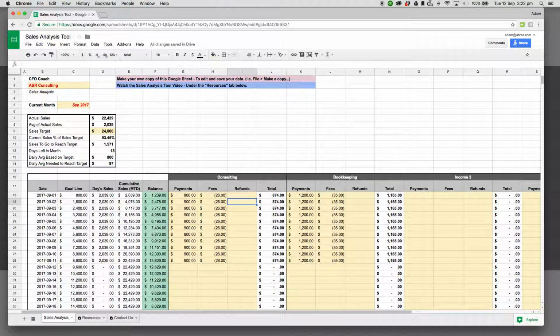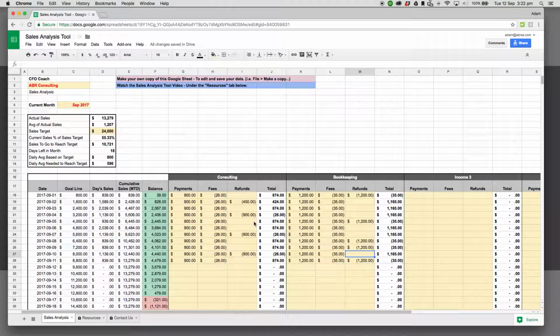then there were a couple of refunds. So we had a refund there. We had another refund over there. You'll see these are negative figures, which is important. Just make sure you're recording these refunds, if there are any. I'm just using this to create an example for you. Let's just say it was like this. Okay. And let's just add one more in. Okay, so those are refunds right there.